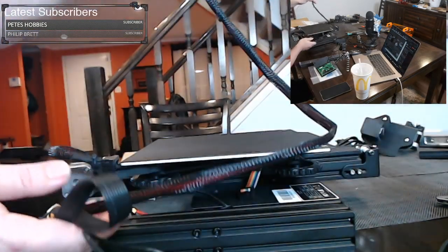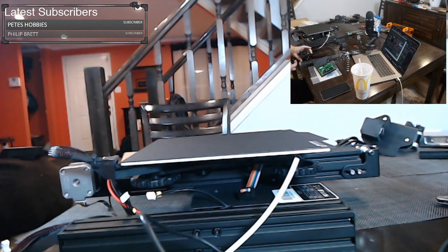So right now we just want to kind of loosen up all these wires and get them set aside out of the way.